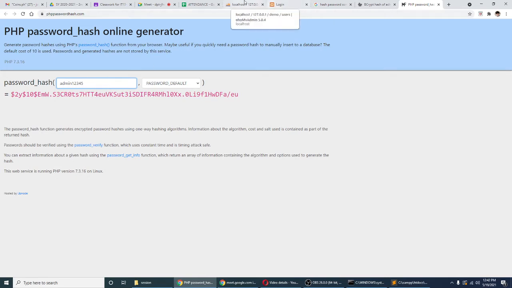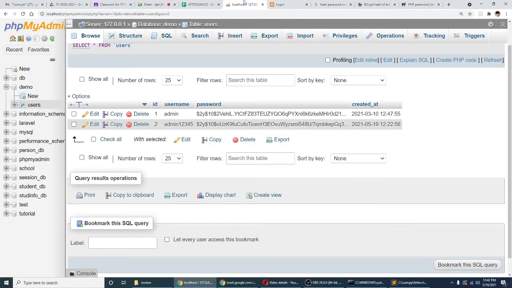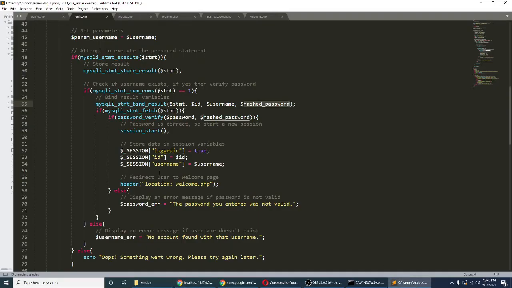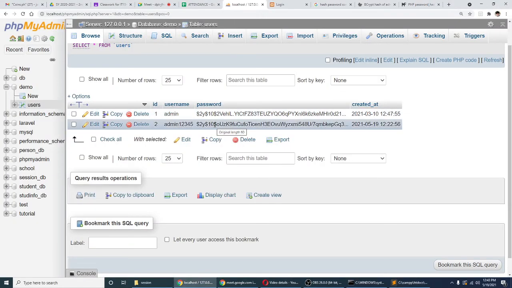It will add some security to your database. For example here, the real password is admin12345, then it goes through our password hash, so that's why it encrypted the original characters to this one.